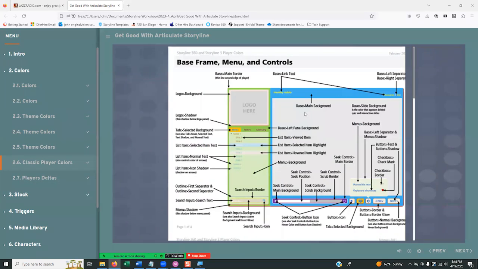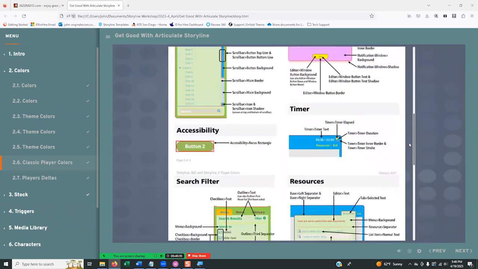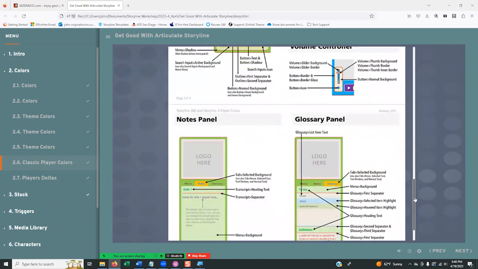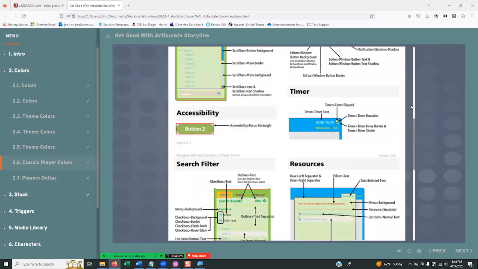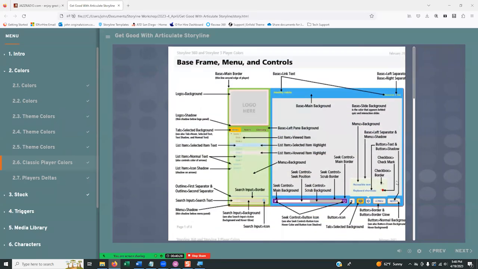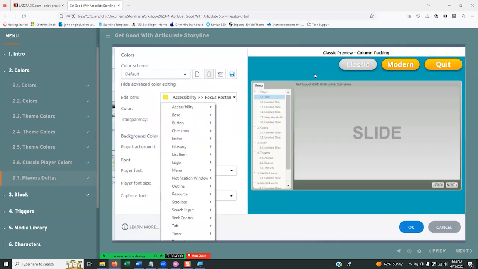Now, this is interesting. Hours of fun here. This shows how every single little detail in the classic player is named and identified. And in the classic player, you can change the color and even do gradations on any single one of these things, which is very nice. However, you do not and never have had that opportunity in the modern player. So this is the classic player here. If you go into advanced features, you can see all of these different things. Every one of them has a little pop-out menu with other things that you just saw listed.